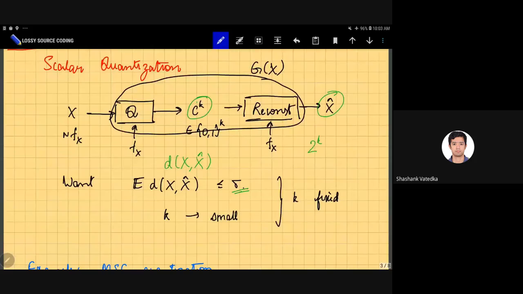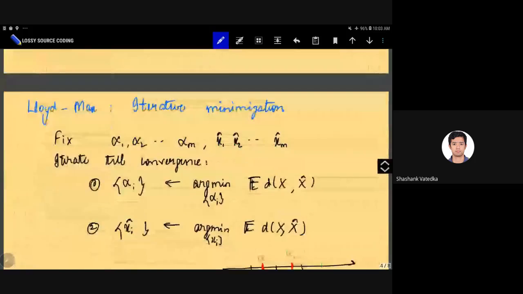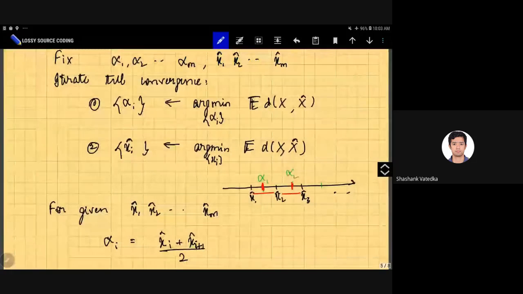Okay, great. All right, so in the last class, we were discussing scalar quantization, wherein we're dealing with lossy compression of a single random variable. And although we did not get a closed form solution for the minimum possible expected distortion for a given k, I still gave you a practical algorithm which does reasonably well. So the Lloyd-Max algorithm tries to find a quantizer in the following way.